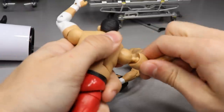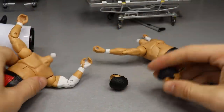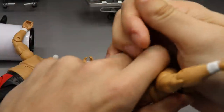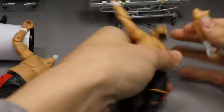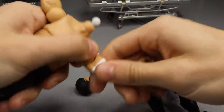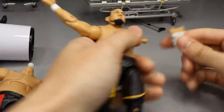Put this over here. Probably should have done the head first, you stupid idiot moron. All right, got that. Go ahead and plop it onto the Samoan Joe yellow version. Got that. Go ahead and take off the other arm. Got to switch that elbow pad arm because that's very important to me. Got that. Now put this over here.